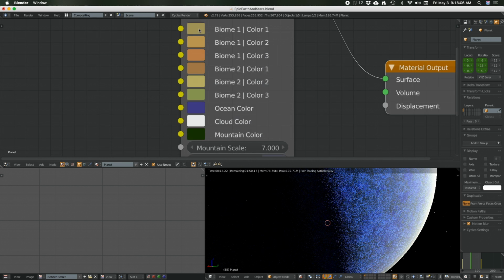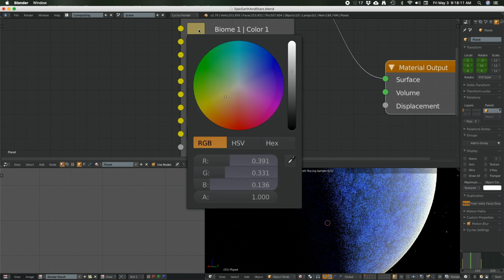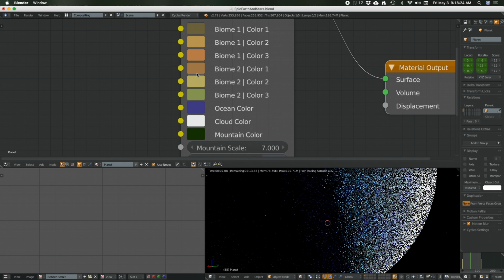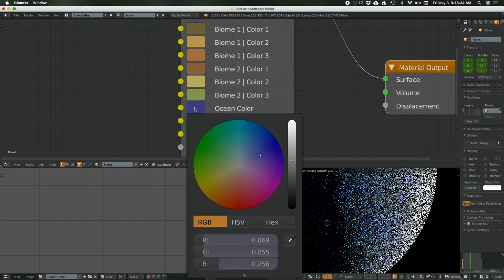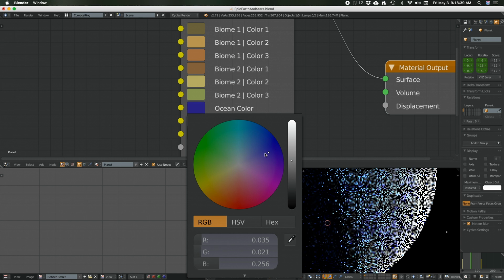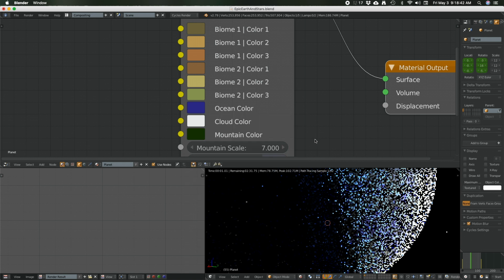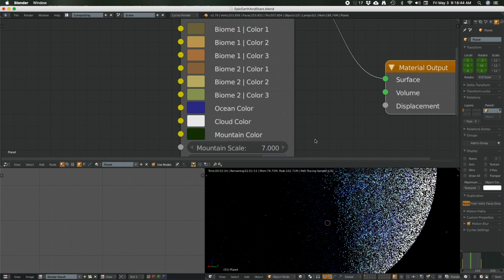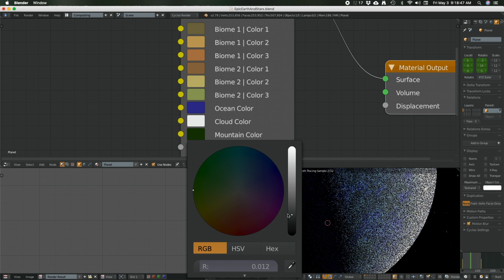Now these colors here were all the colors of the continent, so I could just click on that, and there we go. We have plenty of colors and shades. Okay, so I'm going to bring that down a little. Good. And I want these here to be a little bit darker. And let's make the ocean color just a little bit deeper. And like that, a nice deep blue. And the mountain color, I'm just going to make that just a tad darker.